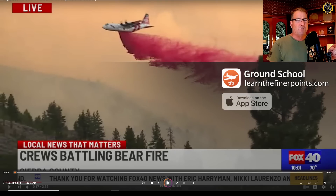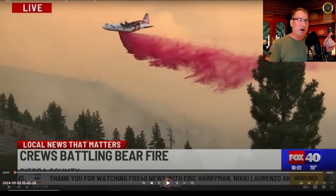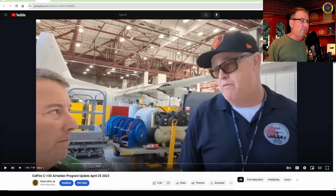CAL FIRE has just finished their first C-130 air tanker conversion aircraft, and no sooner did they get it done than it was pressed into service — first in the Record Fire in Riverside County, Southern California. We've been following the story with CAL FIRE and Brian Baker, the chief pilot, on the conversion of seven C-130H models into air tanker aircraft using a Coulson Aviation-style constant flow tank. It's been a long, slow, laborious process, primarily getting the paperwork straightened out on ownership. They just got the first one, Tanker 122, flying last week.